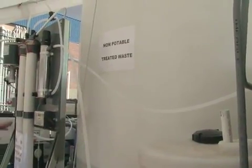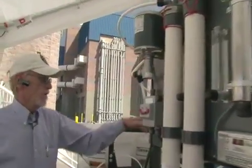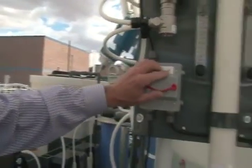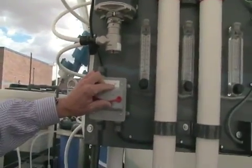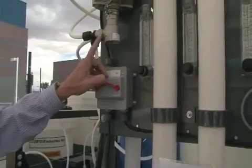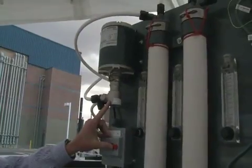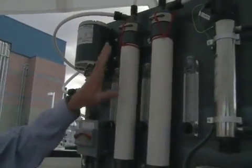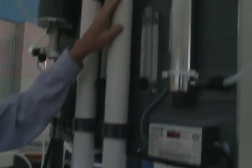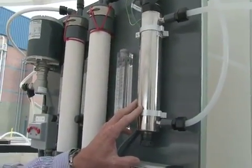We also have at this point our reverse osmosis. We take this off the same line that's feeding into this tank, and I will turn it on for you here if our valve is open. The reverse osmosis consists of a high pressure pump to bring the water up to a higher pressure so we can permeate the membranes. Travels through the first RO membrane, the second RO membrane, and then into an ultraviolet sterilizer.